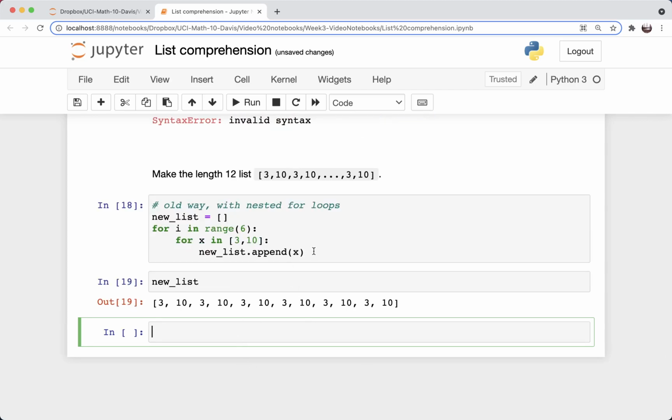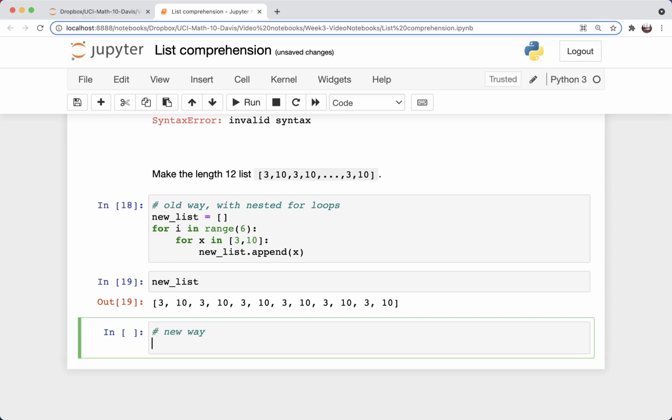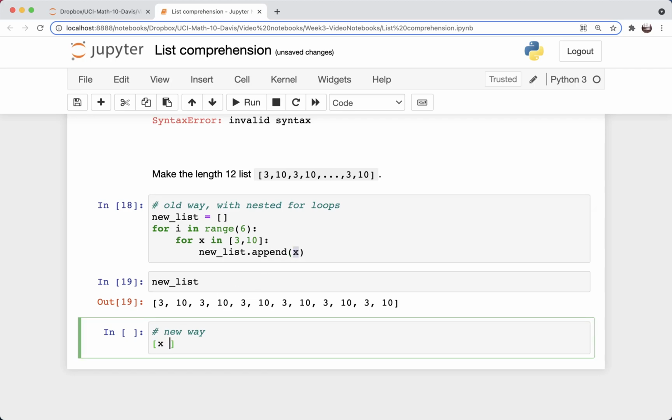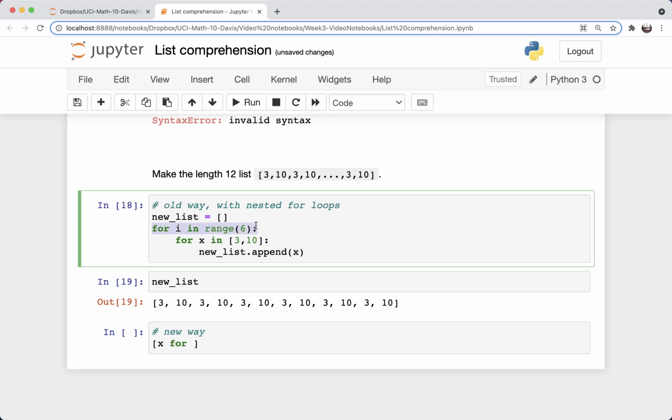Okay, good. So now how can we do the same thing using list comprehension? And so again, the first thing is what do you want to put on? So we want to put on an x. Like here was an x going onto the list. And now this part, first we give the outer one.